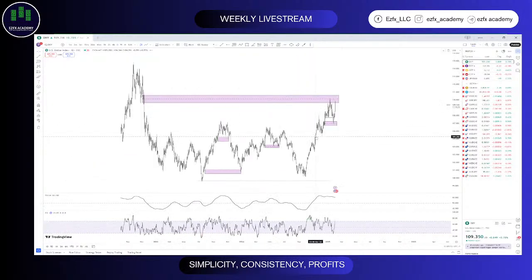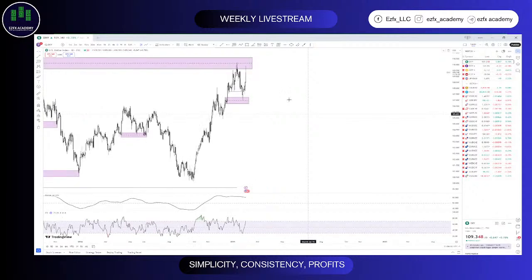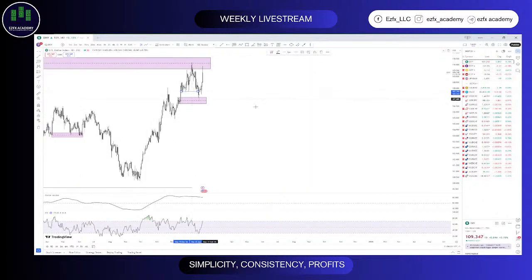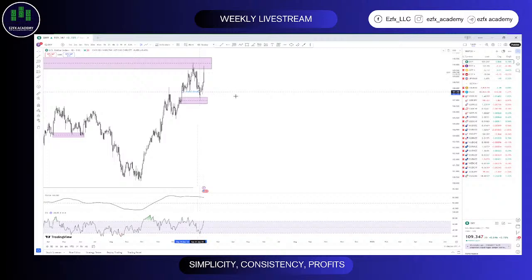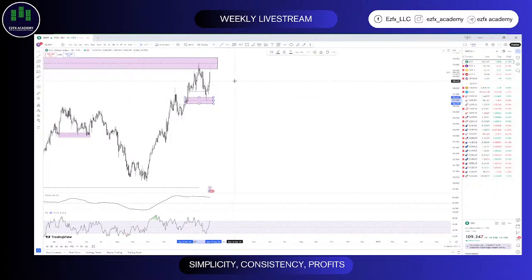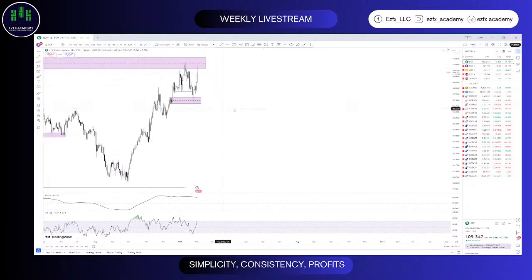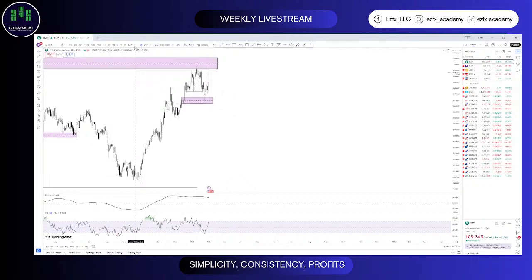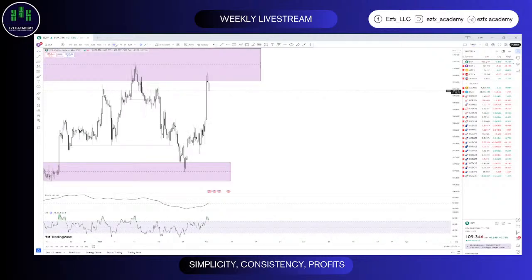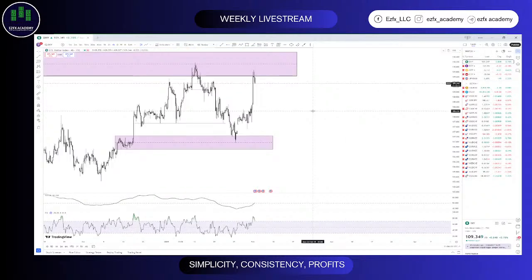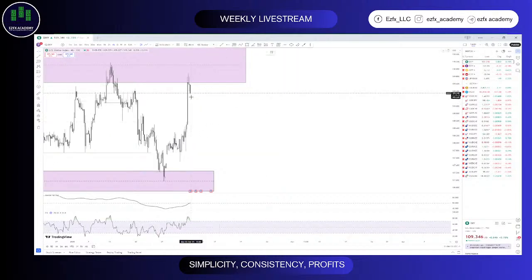US dollar is already in a supply region. We've seen a drop from there. Price broke below these lows, but we still got to see movement from this previous pivot region. On the 4 hour chart, from the looks of things, we might get to see a continuation towards the downside on DXY. But I want to see how far we should expect that to last, and it might not last that much, because what price is most likely doing right now is trying to recover or cover up this FVG left behind from this impulsive candle.